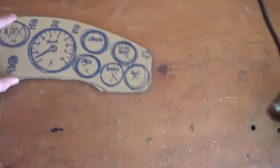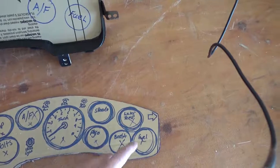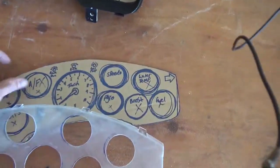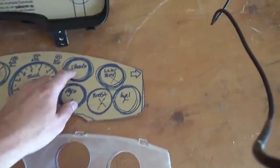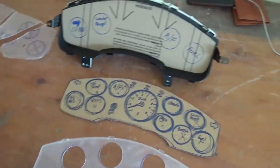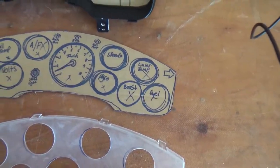This was my original drawing, just freehand. These are not to scale, but there's a total of ten gauges here. I got nine on the cover. So what I'm going to skimp out on is the speedometer. I don't really need a speedometer — you can use your GPS on your phone if you need to. But I feel like all of these other gauges are going to be a necessity.